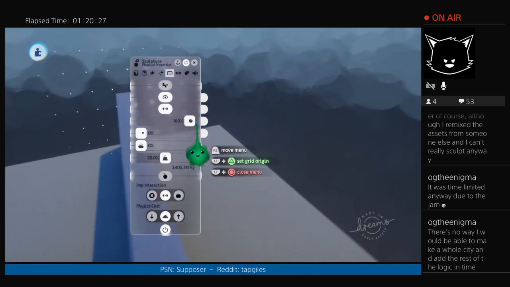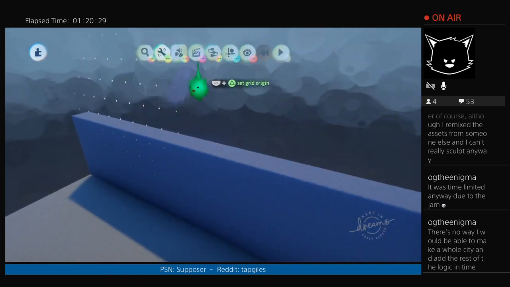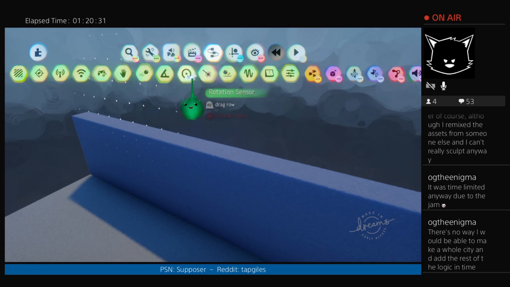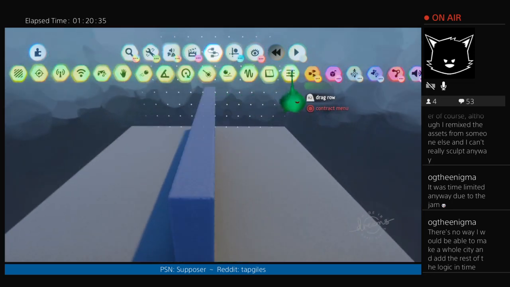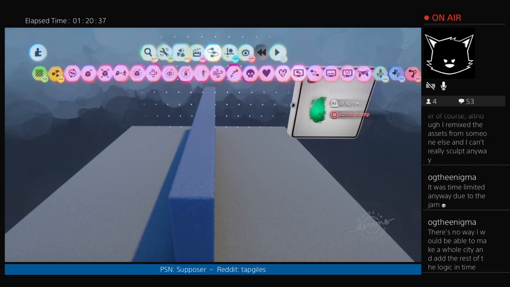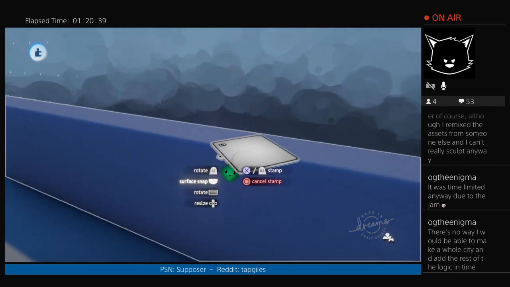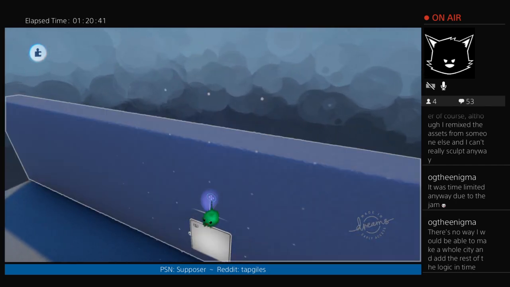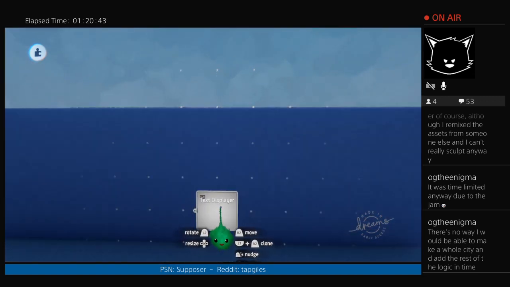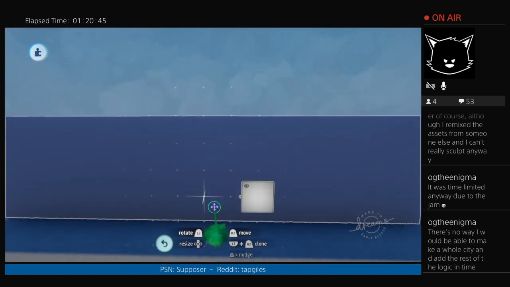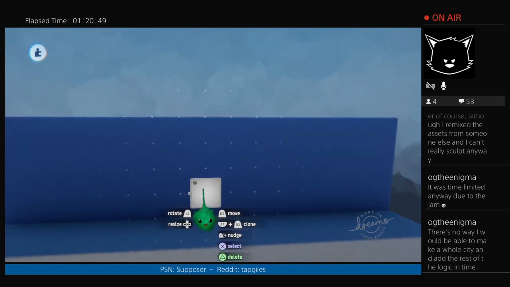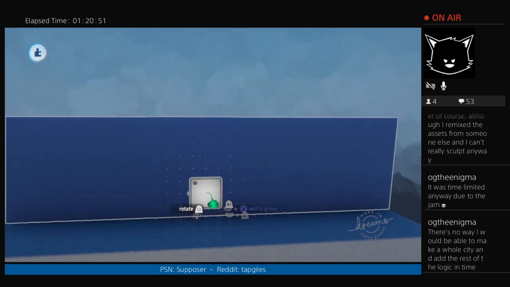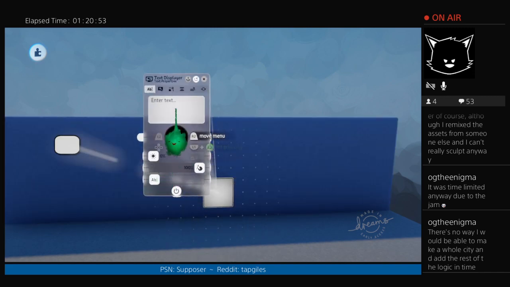But first, actually, we will add the text box. The text box will just be an effect to make it look like there's glass there, so the other side looks slightly opaque, slightly faded out.